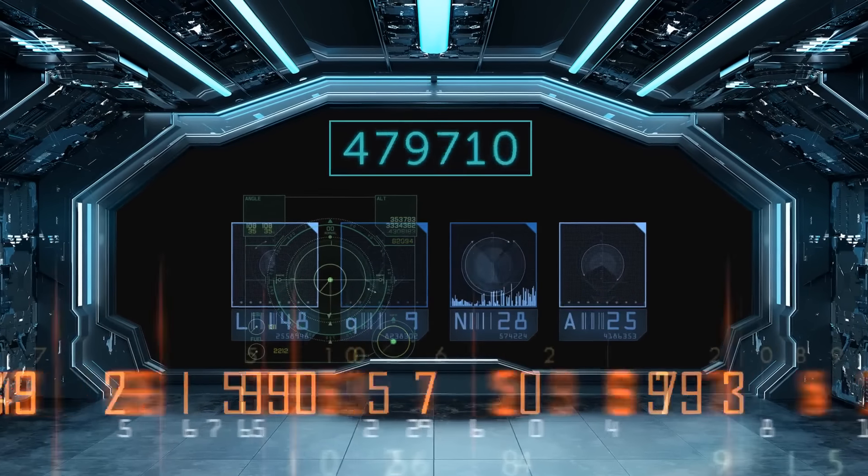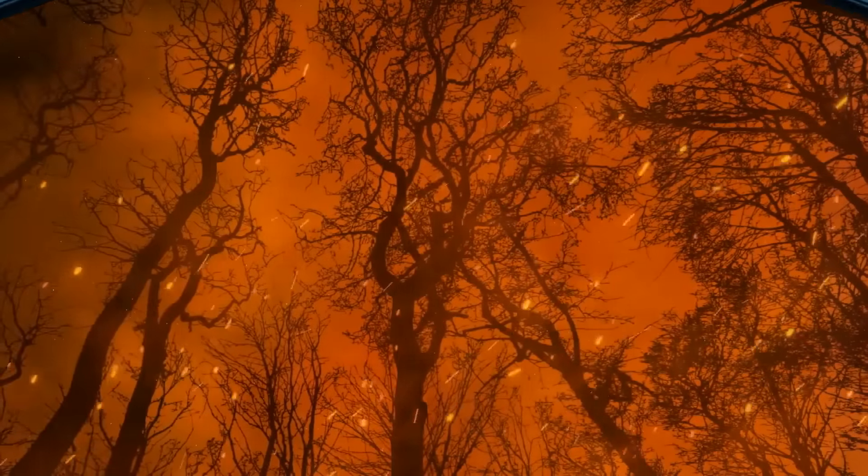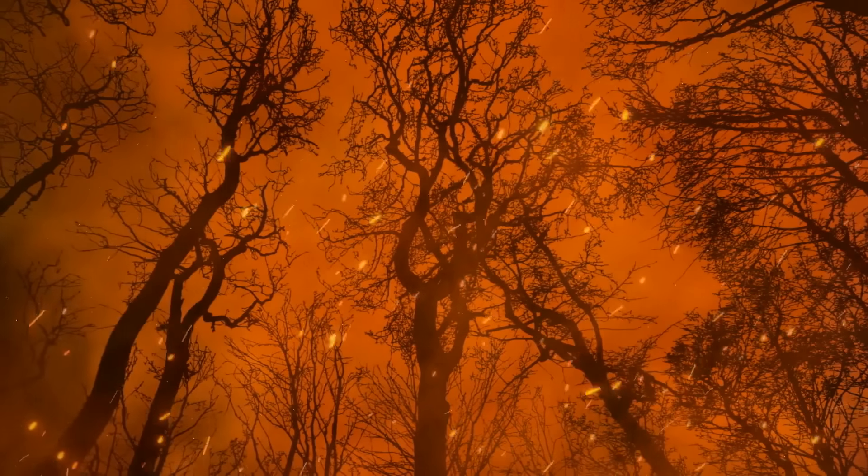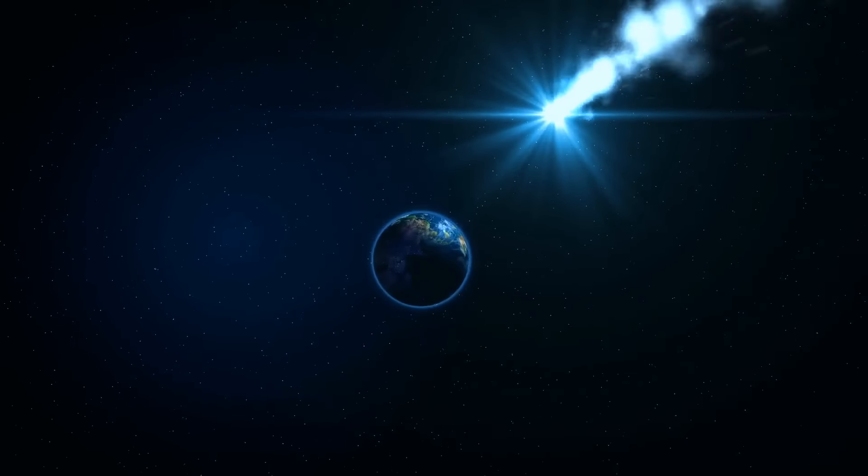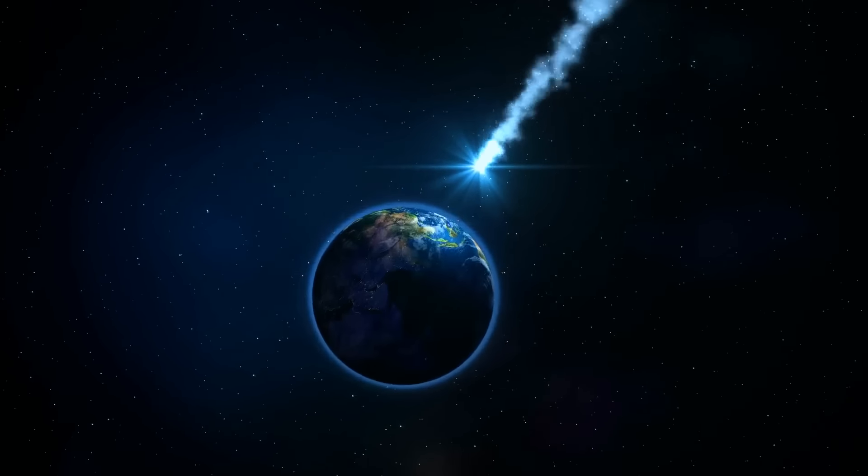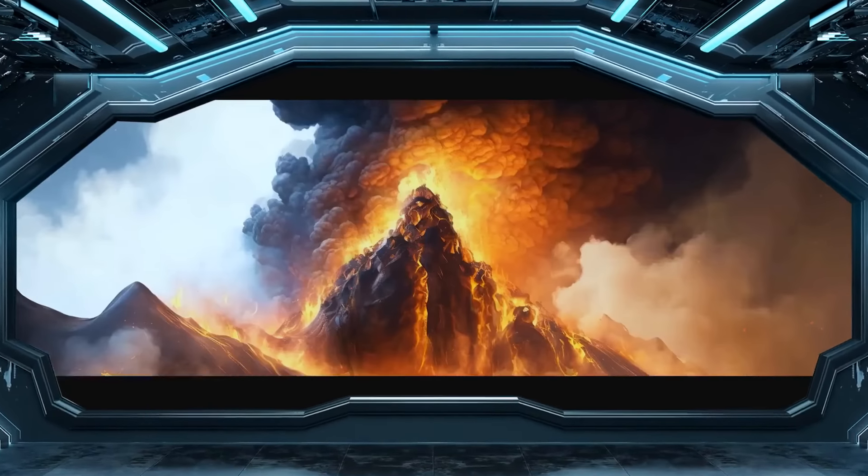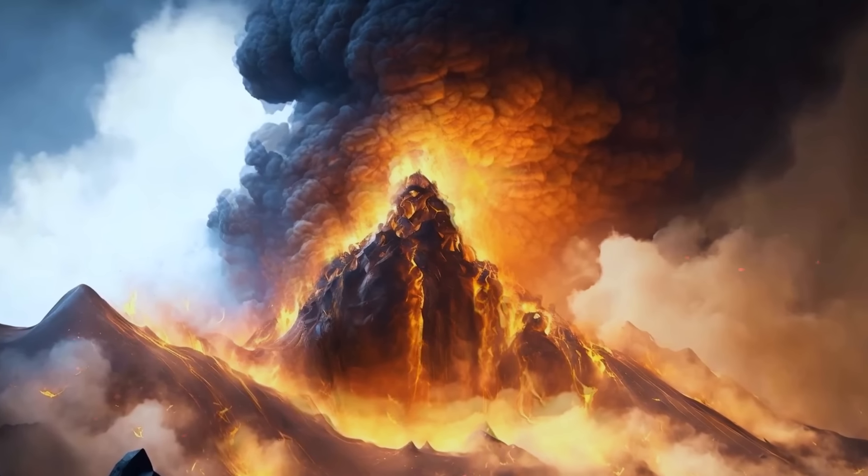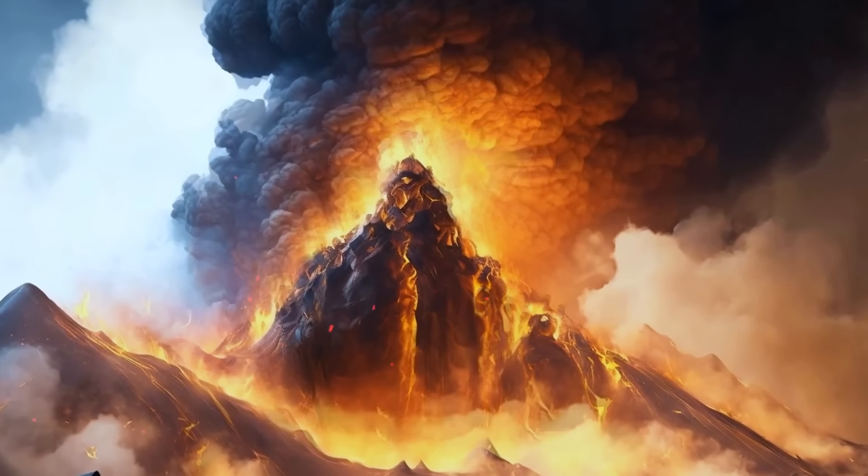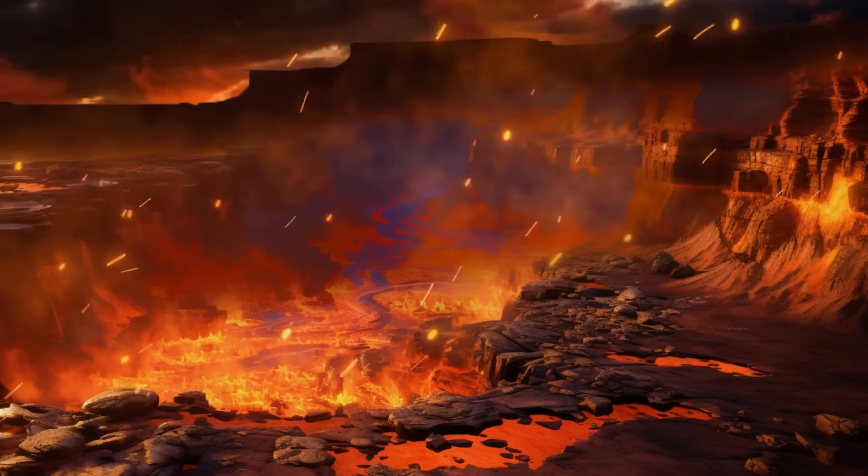After exiting your time machine 500,000 years into the future, you realize you might have made a mistake. Fires are raging all over the planet, and the air is nearly unbreathable. The reason is a giant asteroid. People didn't manage to prevent it from hitting Earth. You hop into your time machine and set the timer to 1 million years from now. It seems you're out of luck. This time, it's a massive supervolcano eruption, spewing out hundreds of cubic miles of ash. It's already produced enough lava to fill 75% of the Grand Canyon.